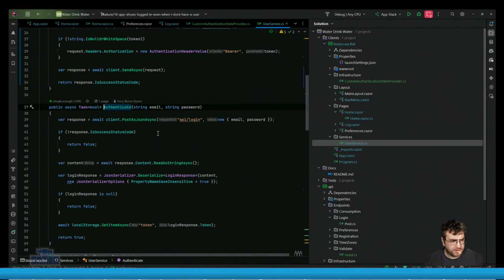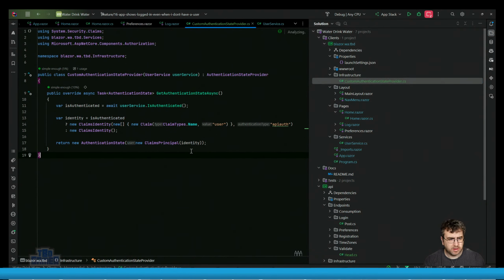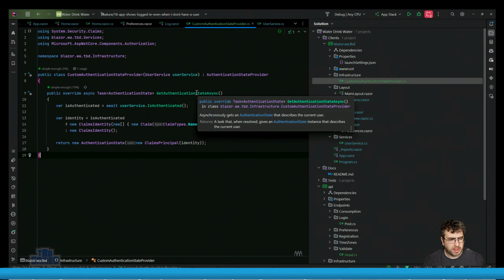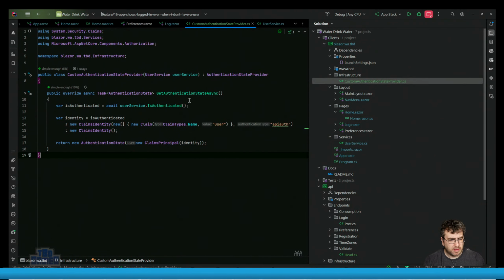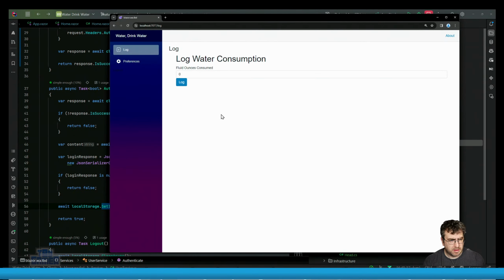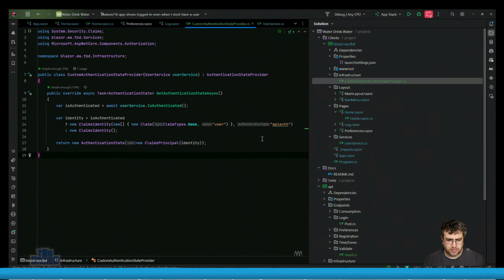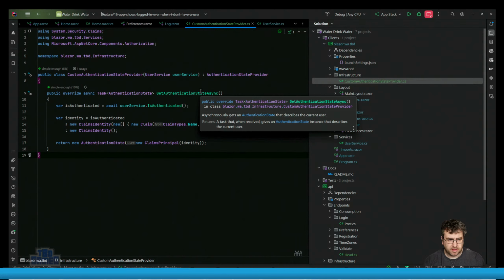So when we authenticate, we actually set the token. We're not using... So why is that? Nothing triggers this to fire.